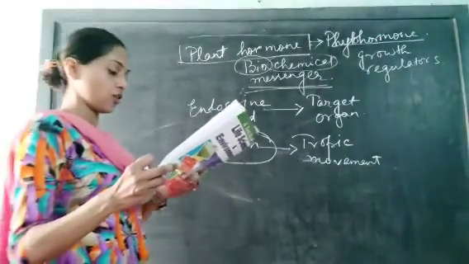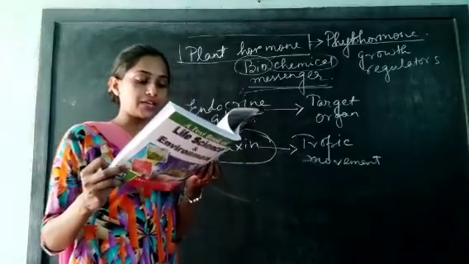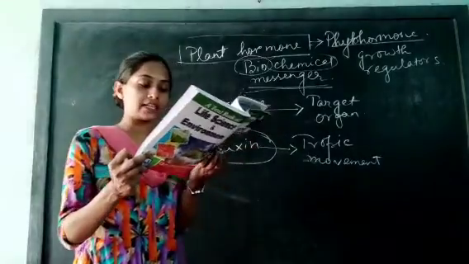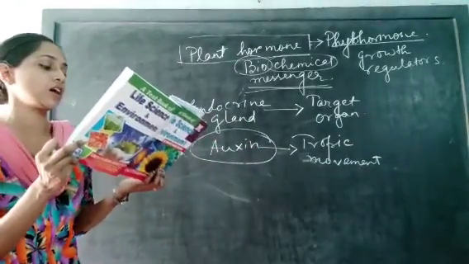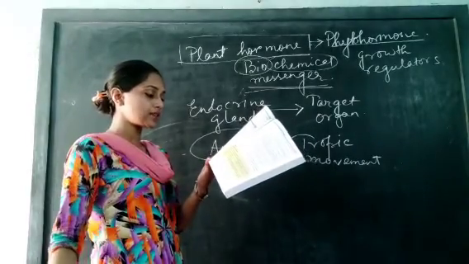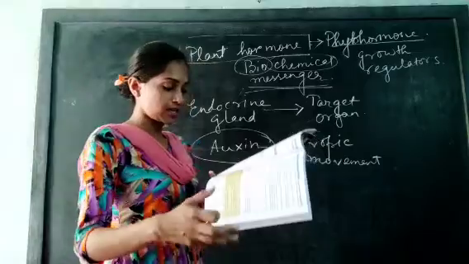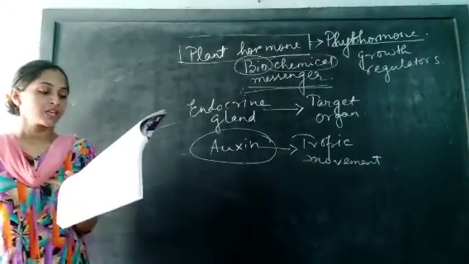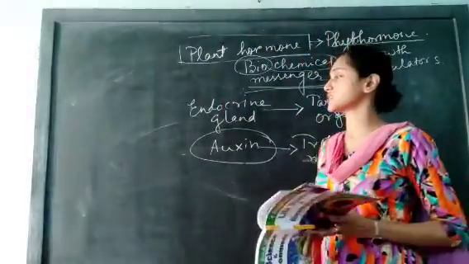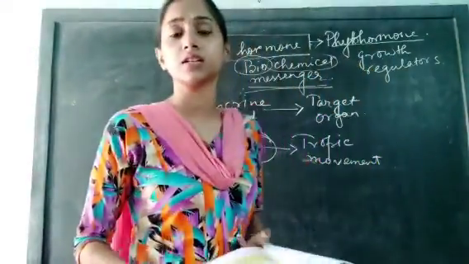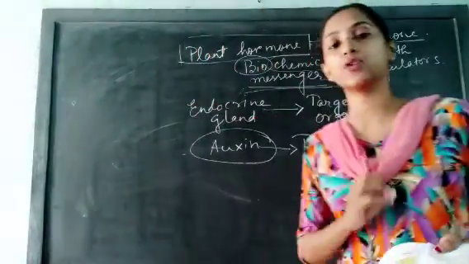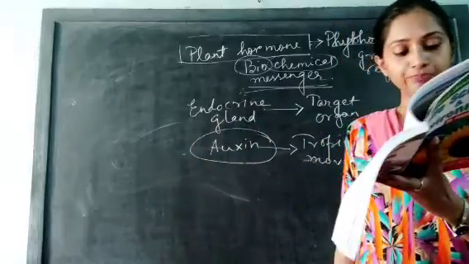Discovery of hormone: We know that Charles Darwin and his son Francis Darwin first discovered the presence of some of these organic chemicals which are responsible for the tropic movement, i.e., bending of coleoptile. There are many other scientists who have confirmed the presence of these chemical substances in the body. Now, what are the general characteristics of plant hormones? First of all, it is produced in very low concentration. We all know that hormones are produced in very low concentration. In that low amount only, it will do its work.